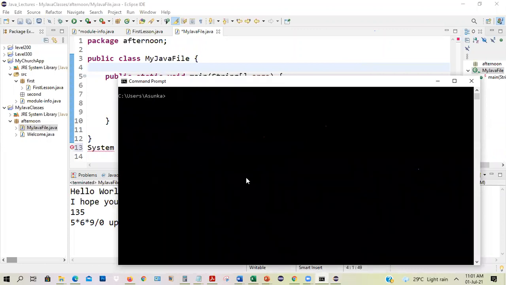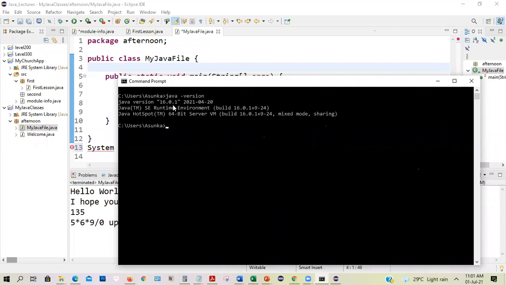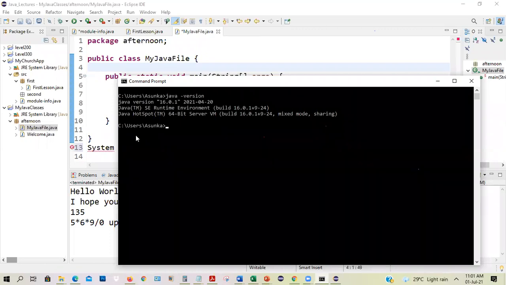If I clear my screen and type java version, enter, it will tell you Java version 16. If you don't have Java on your machine, it will tell you that Java is not installed, and in that case, you need to go ahead and install Java.